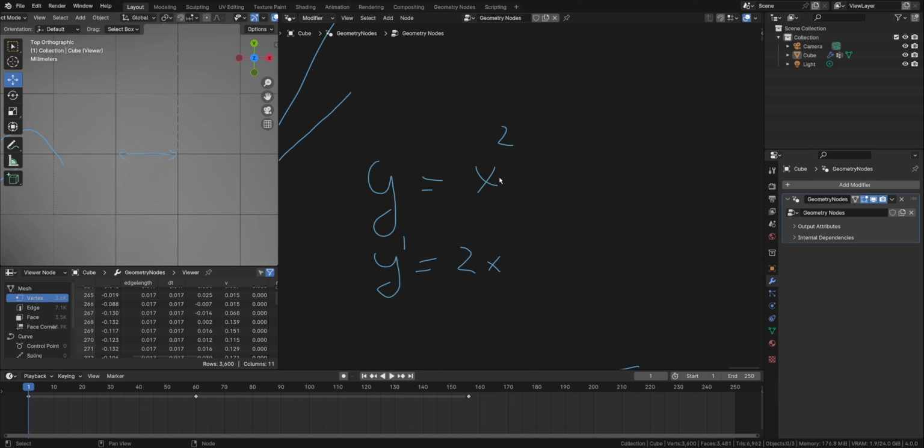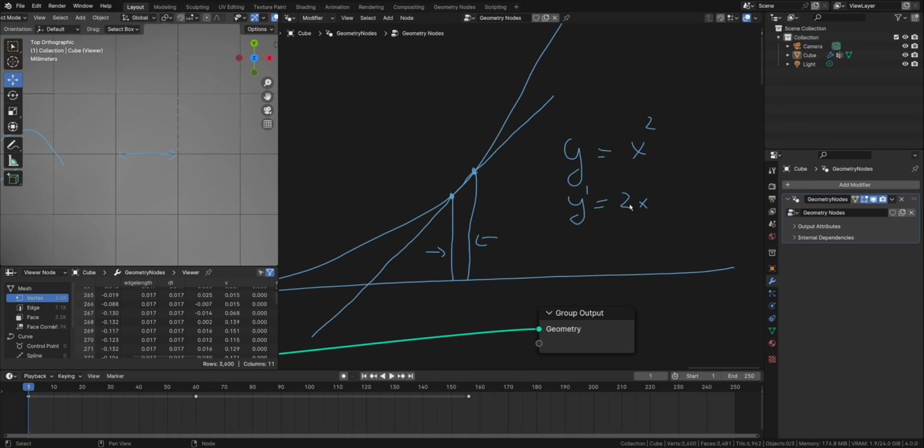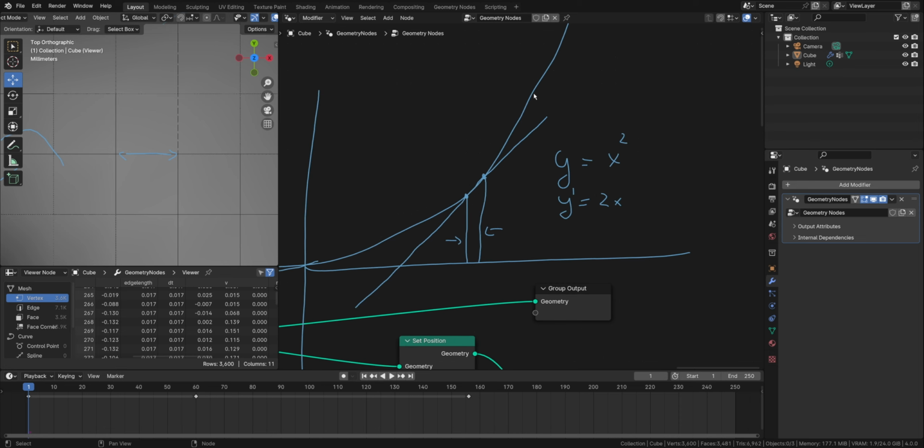I'm not going to delve into the rules right now, but this 2x is a linear equation, which happens to be just the line here, so that you can always find the correct thing.